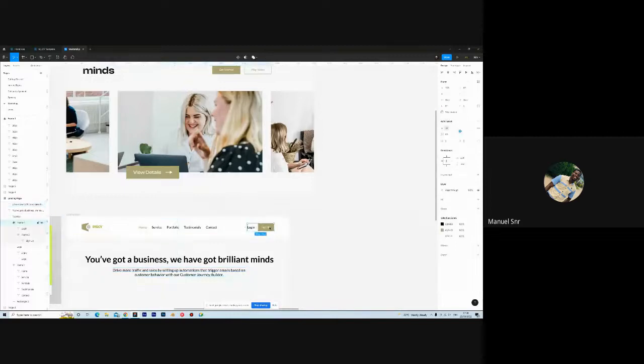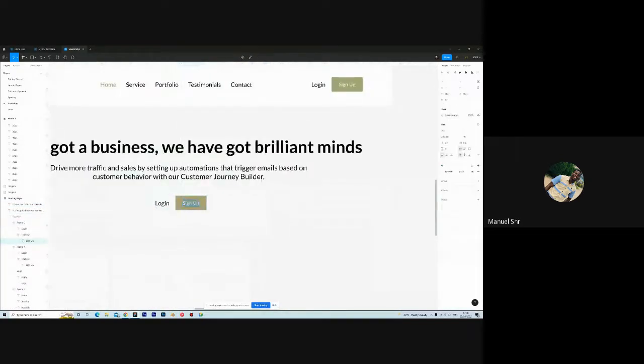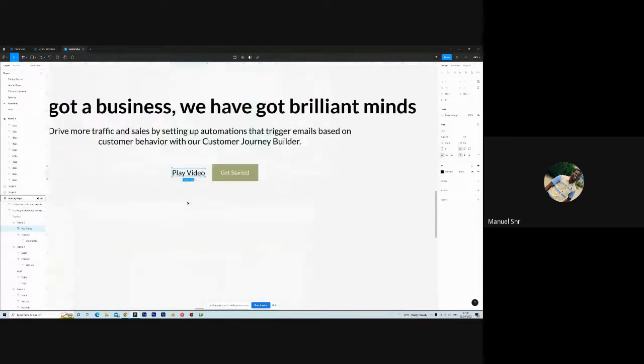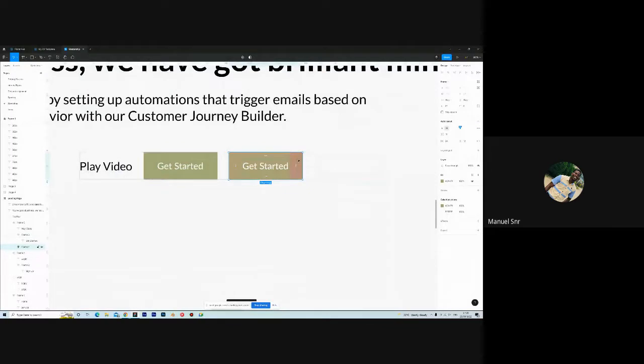Then I get my button that says get started and play video. As you can see, this one is primary, secondary. So I could duplicate this one, and instead of fill, I could just turn it to stroke.